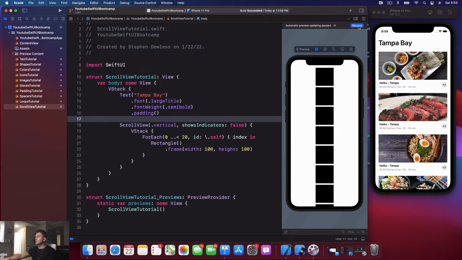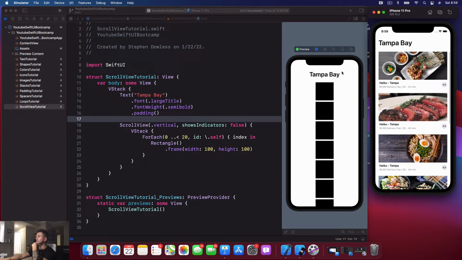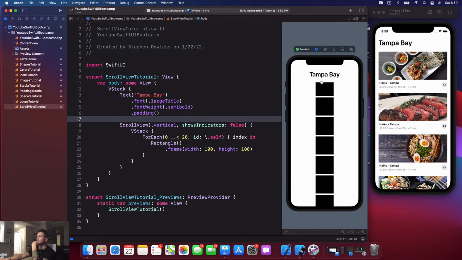And let's go ahead and hit resume on our preview and see if that's showing up. And the desired effect here, guys, once again, is going to be to make that sort of header stick to the top, right? So we can see that as I scroll through, it's sticking to the top there, which is really cool. If I wanted that to be part of the scroll view, well, then guess what?